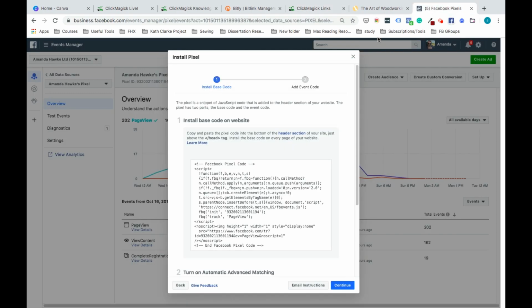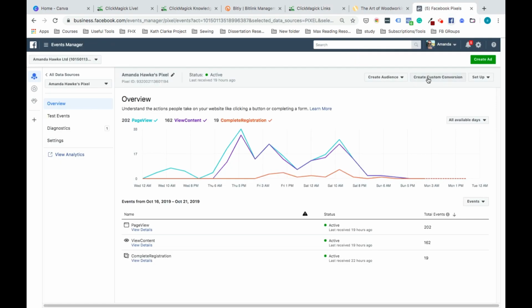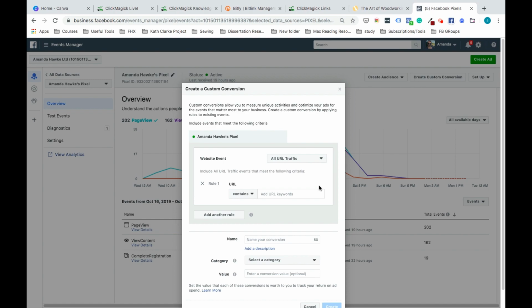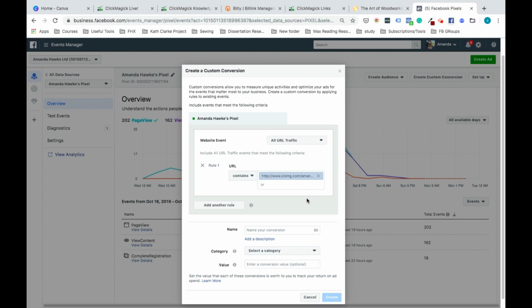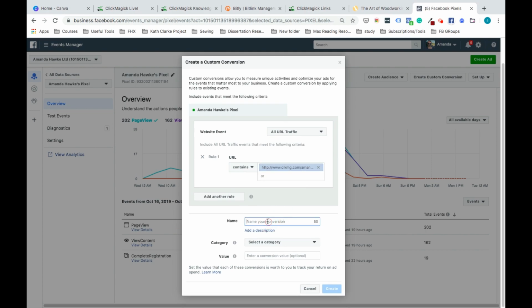within the Facebook environment. So then I can go in and go create custom conversion, and I go contains this here, and then I would call it Ted's Wood, and then Comreg.